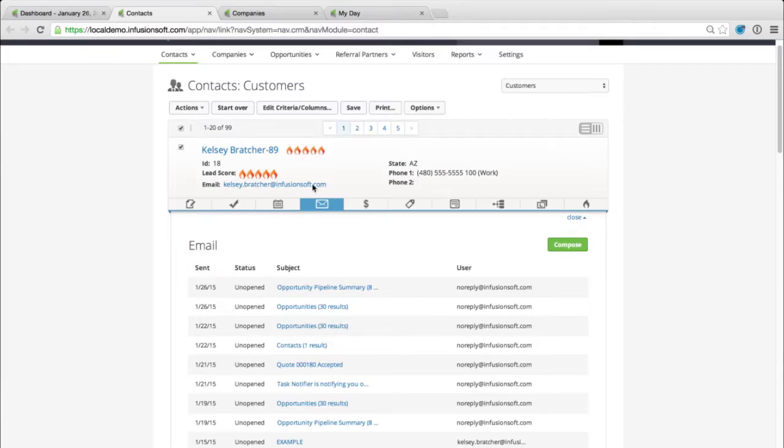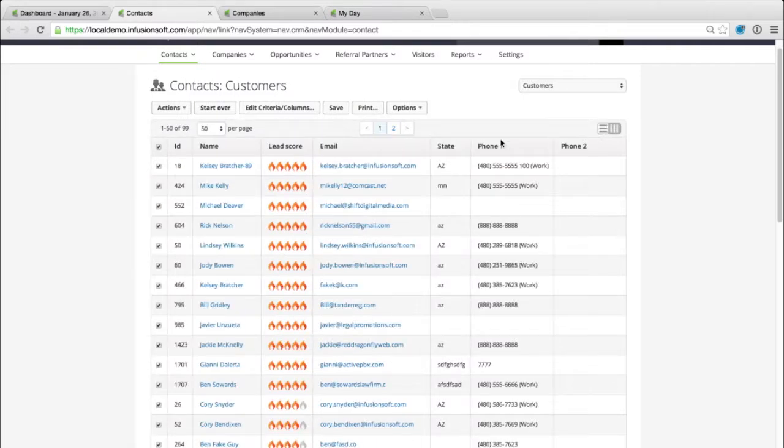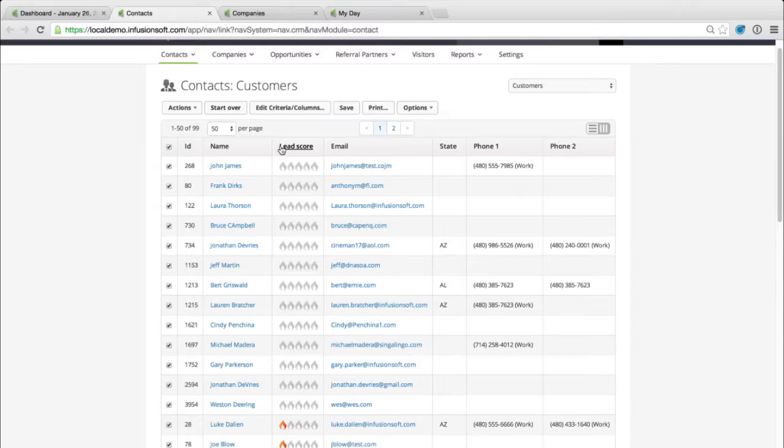Within that, you also have the second view, which is our grid view. Click this little button right here, and it leads you to what a typical grid view or an Excel view looks like. That way I can say, okay, I want to sort by lead score, who's got the lowest lead score. John James is number 1. Or highest lead score. You can do all those different sortings however you like.